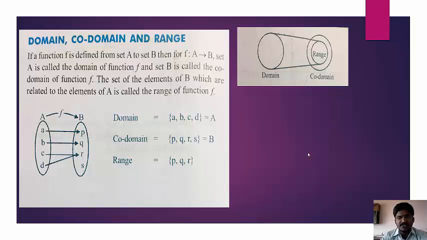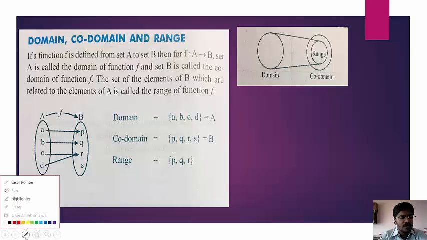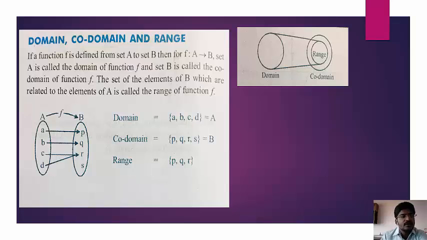So first, let us discuss what the function was again. Once you understand what a function is very carefully, then you can go through the further things very easily. For that reason, I am going to explain the function again and then move forward. So here they are discussing domain, codomain and range. What does domain mean, what does codomain mean and what does range mean? Let us discuss. Clear? So already we have seen function.